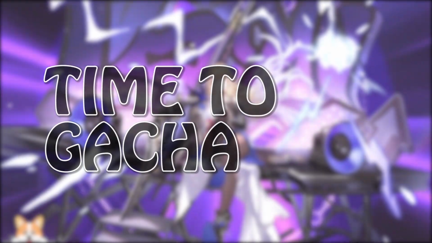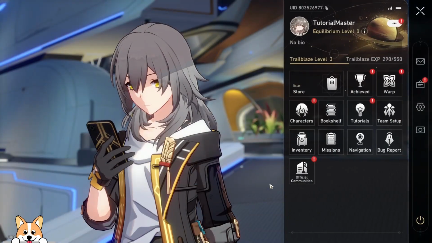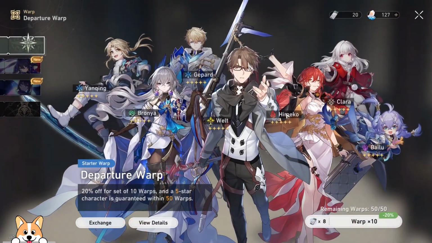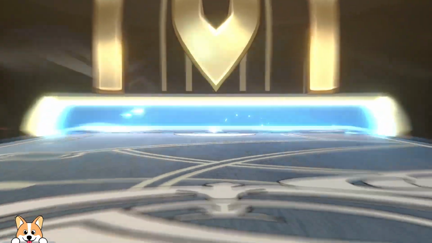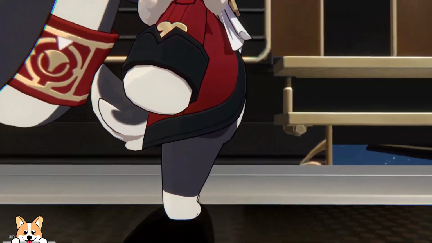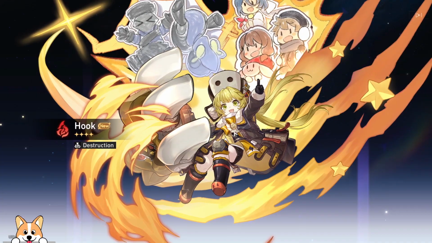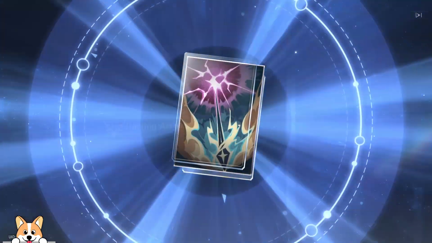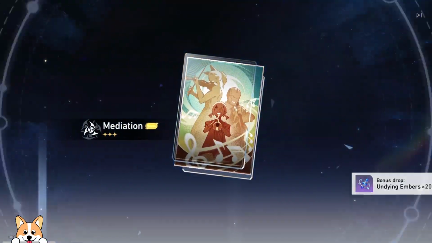One last thing, don't forget to look at your mailbox because there you will get this 20 Star Rail pass, which you can use to do this warp. I highly recommend to aim for this 50 warp first, because if you do the gacha here, or do the warp here 50 times, you will get a guaranteed 5-star character, which for me it sucks. I only get this hook. Well, it's quite good, but nah, it's just okay lah. But this is just a tutorial idea, so it's okay.